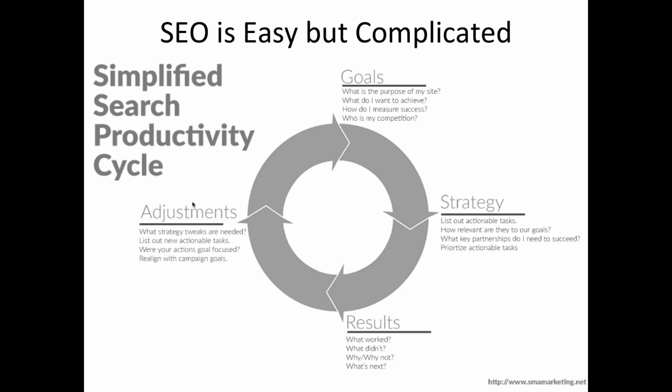No? So, this is an example from SMEmarketing.net, a simplified search productivity cycle. Now, if you notice, the productivity cycle shown here is not necessarily limited to search engine marketing. It can also apply to social media marketing. It can also apply to your digital marketing goals in general, especially if being visible in search engine results is part of your strategy for your digital marketing. Because some entities or some people or some companies or some MSMEs, their primary goal when they do their marketing is simply to generate inquiries through social media. Although there is a basis for that, no, because of the 69 million internet users on Facebook.